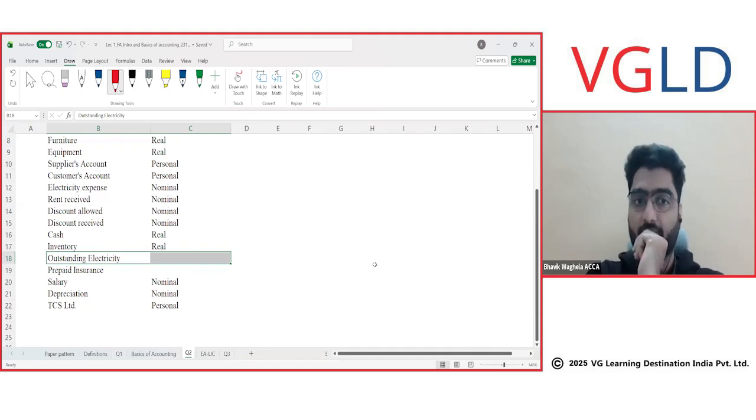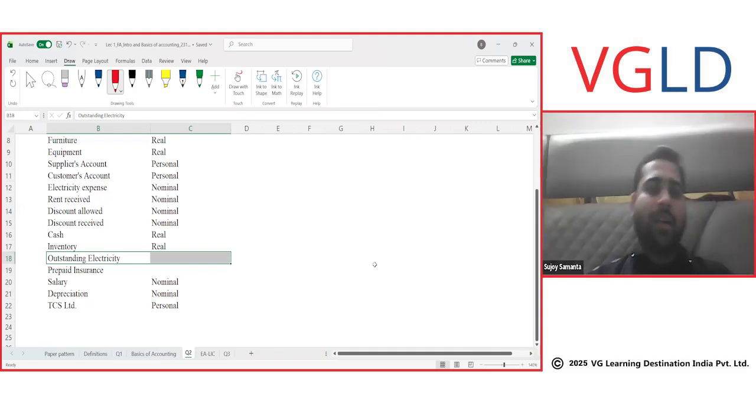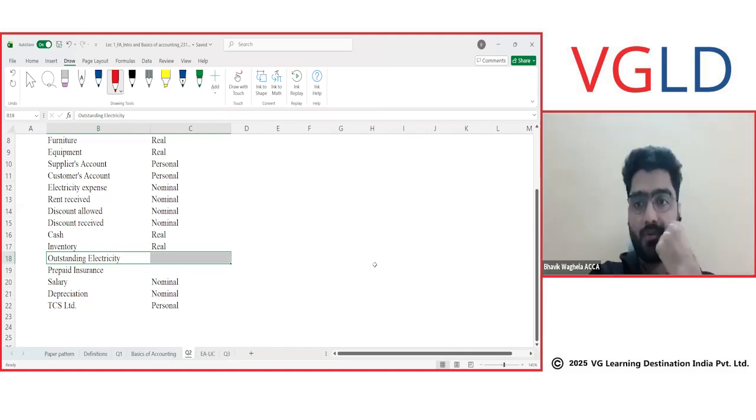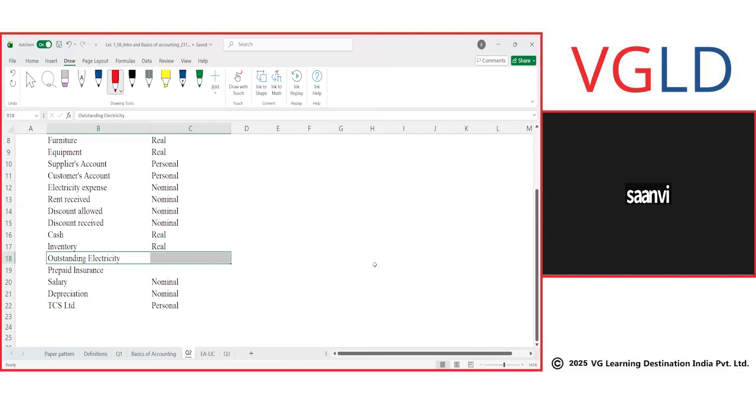So only three think that it's a nominal account. What about others? So I have no clarity. No clarity. Okay. Guys, this is not a nominal account. Okay, put your hands down. That's fine. So here again we are making an expense, so it won't come in nominal, I guess.